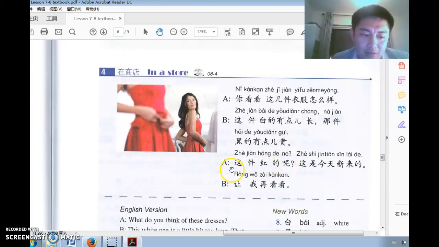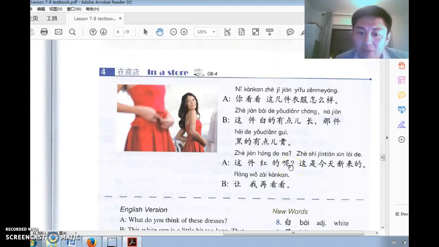Then A says 这件红的呢. Now we have ne at the end of the sentence. We know it sometimes means the whiny mood, but not in this case, because what's before the ne is an object, a thing instead of a statement, right? And in this structure, ne becomes the modal particle that questions the status of this thing.